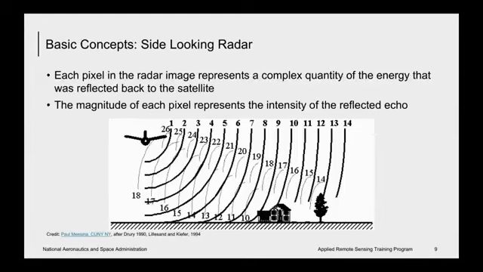Since it is difficult to have long antennas in space, one can be synthesized by using the movement of the satellite or aircraft to simulate a very long antenna. Hence, it is called synthetic aperture radar, which allows for high-resolution images with comparatively small physical antennas, through the use of signal processing of the Doppler shift associated with the motion of the aircraft.